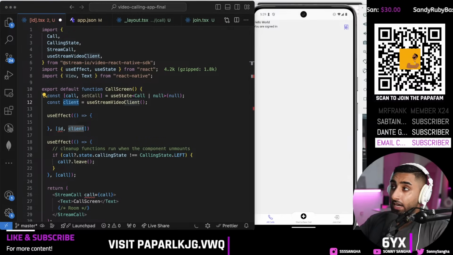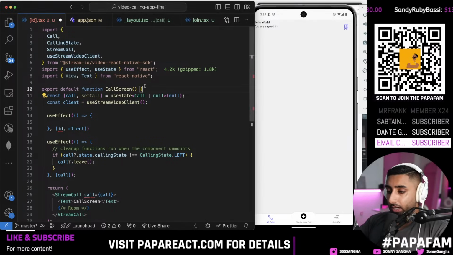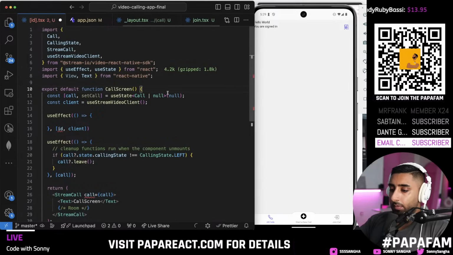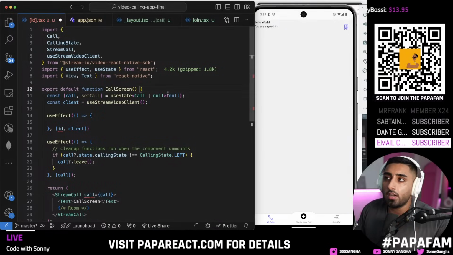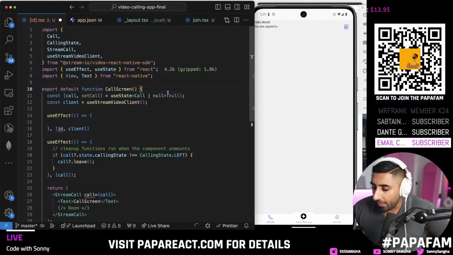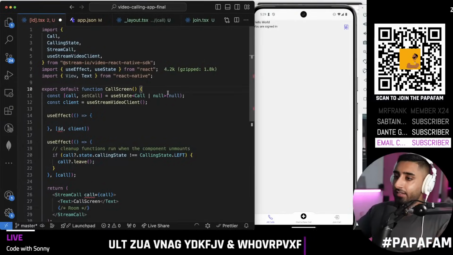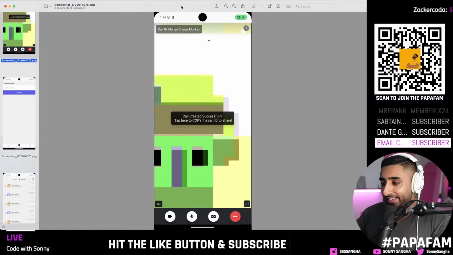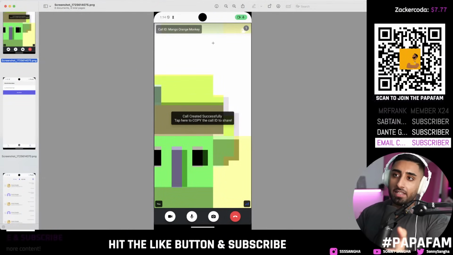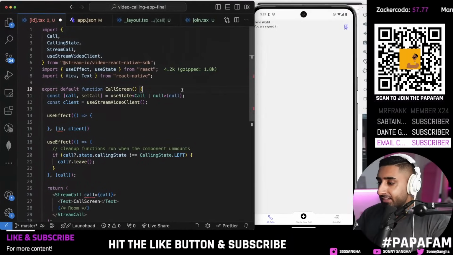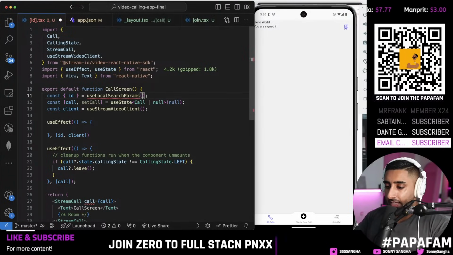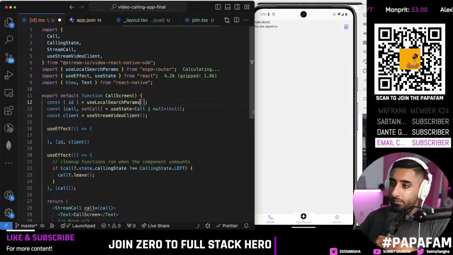Great. The ID, on the other hand, is basically passed through. Now, the ID refers to this ID. So this is a wildcard. So remember, it's a route. So this could be slash, remember what we talked about? It could be like blue happy monkey, right? And then you're probably wondering, if you just joined the stream, what is he on about? So here, look, mango orange monkey is your room name, okay? So in this case, that would be the room ID. So we need to get that using the useLocalSearchParams, right?